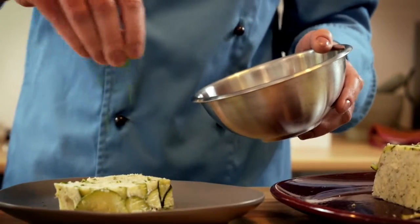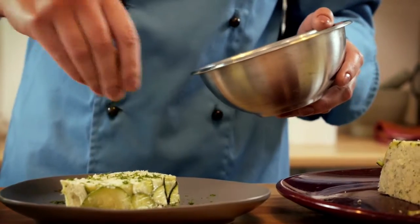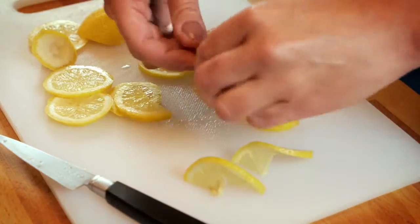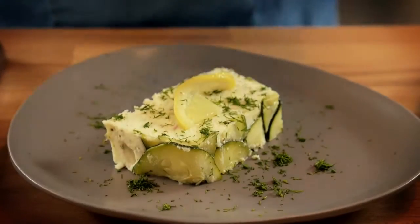Take a little bit of dill that you chopped earlier and you just want to sprinkle it around if it sticks together a little bit. Final touch, of course, is the lemon. I just slice them down the middle and I make a little movement like that so that it just makes a little swirl on the top.